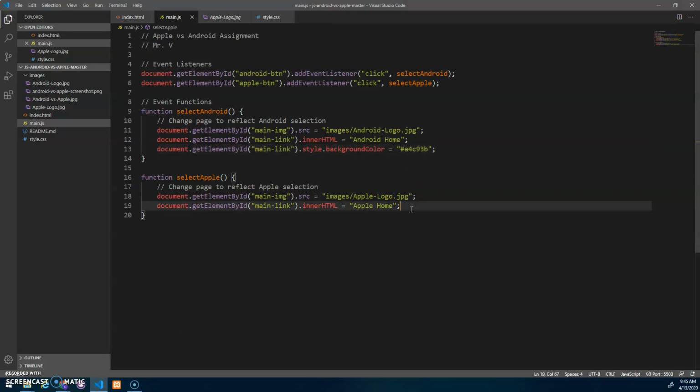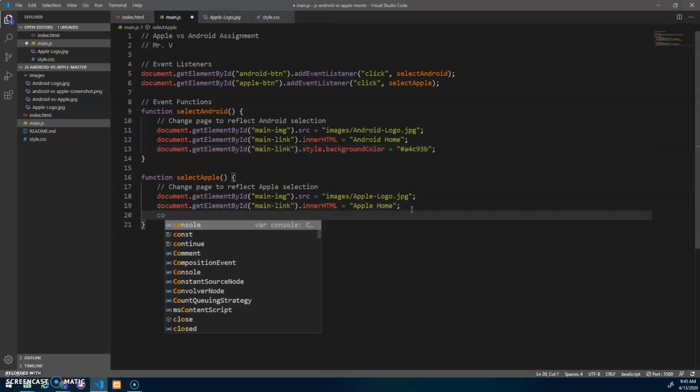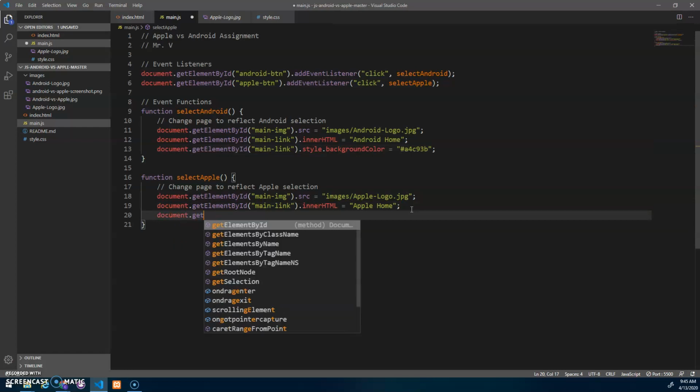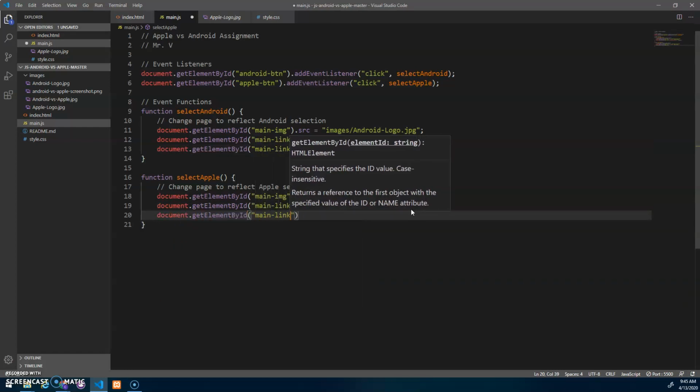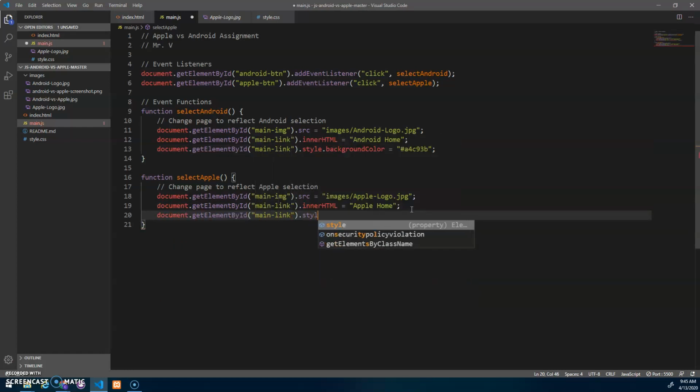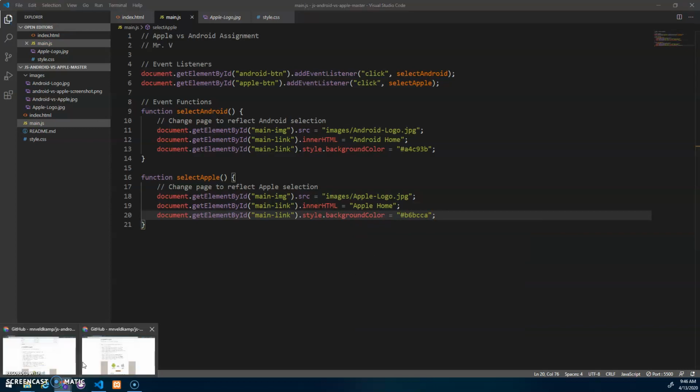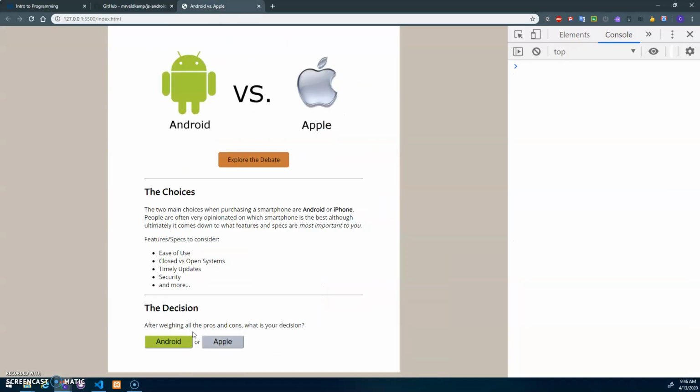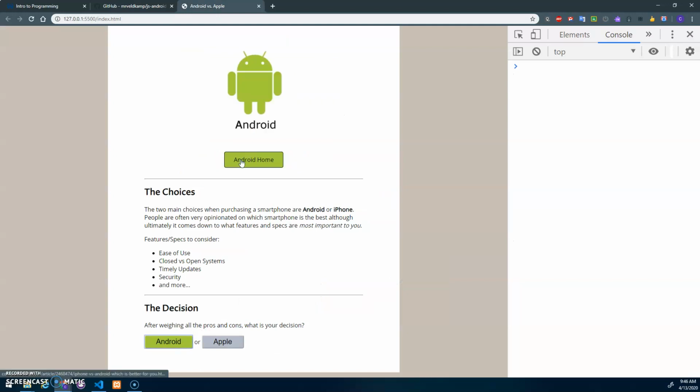I'm just going to type it out because I'm going to copy over what I just copied. main-link dot style dot backgroundColor is assigned in quotations that color. Okay, that should now, awesome, change the inner HTML and the style.